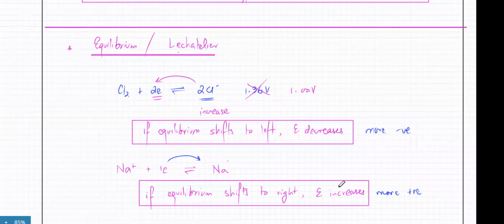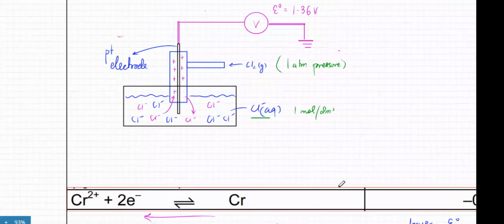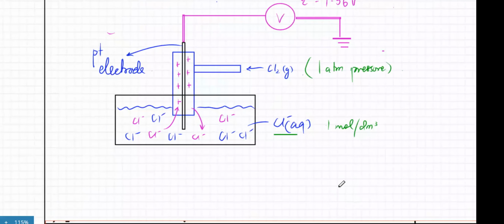Like we had the electrode diagrams, TK. 1 second. I said we had all these electrode diagrams. So just imagine that if I have Cl2 in equilibrium with 2Cl minus, right? So if I have more Cl ions, what would more Cl ions do? They would start to lose electrons, right? So there would be more electrons on this platinum electrode. Is this clear?